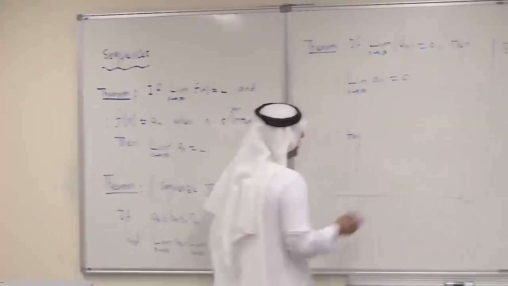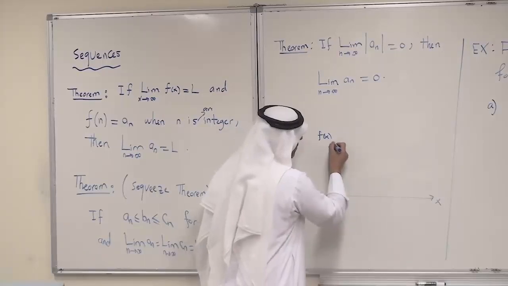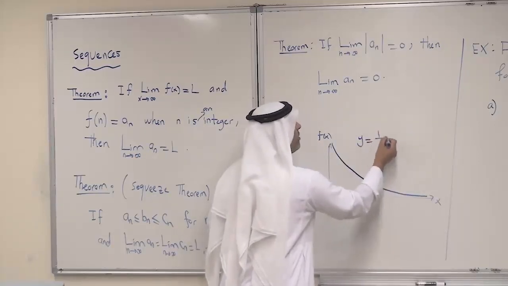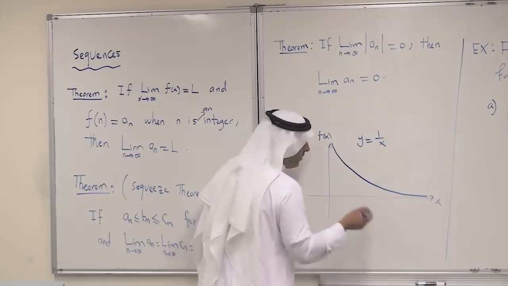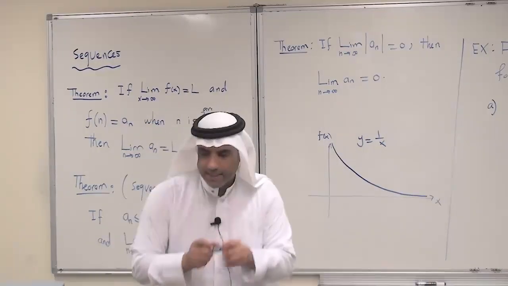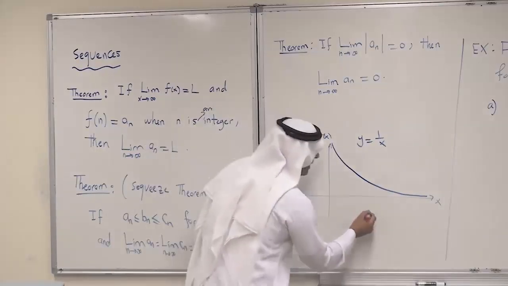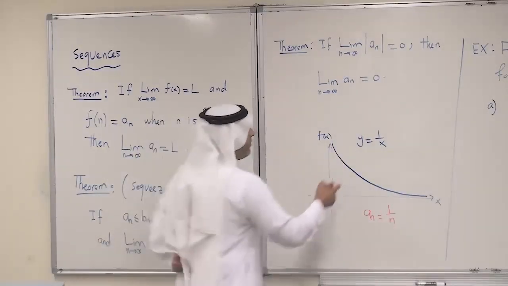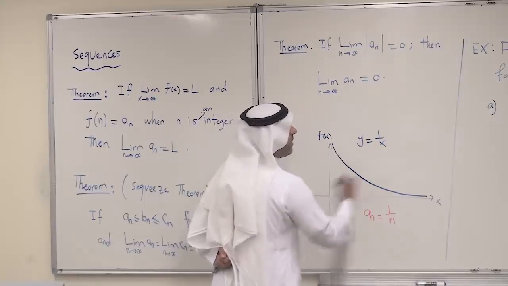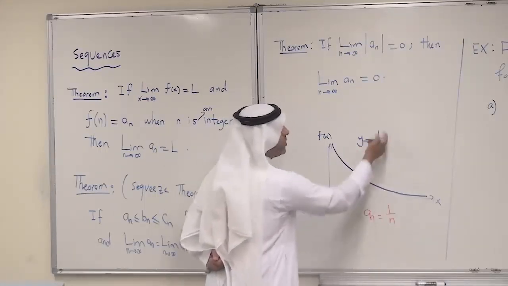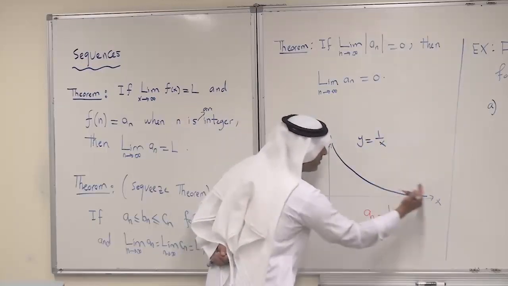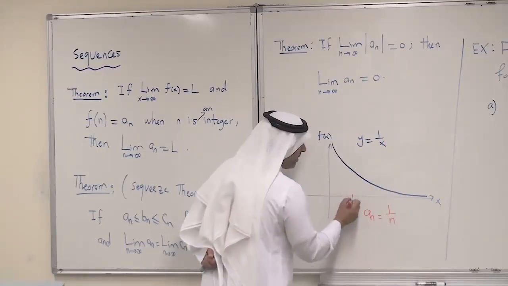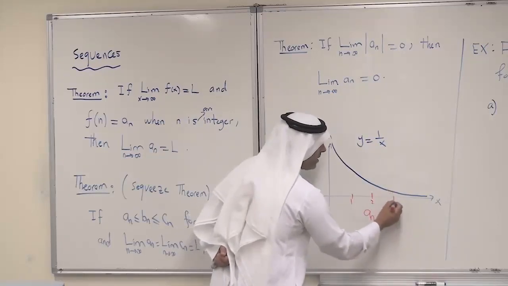Assume, for instance, you have a function that is decreasing to 0 as x goes to infinity. Let us take for example y equal to 1 over x. Now, if I choose another color for another one, if I take a_n to be 1 over n, what is the relationship between these two things? Of course, I'm considering only the positive part here, since we are comparing only after 1. So I'm considering only half of the domain here. If you just substitute these points, 1, 2, 3, for the x values, what do we have?